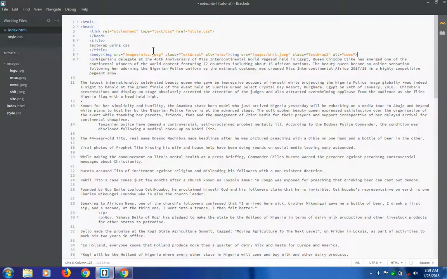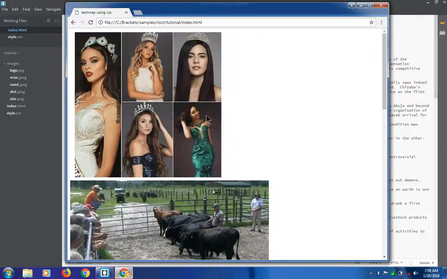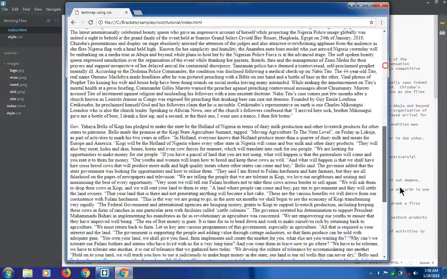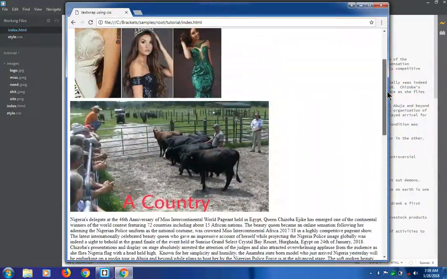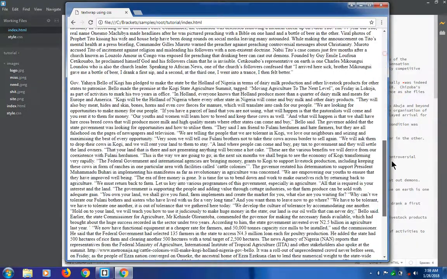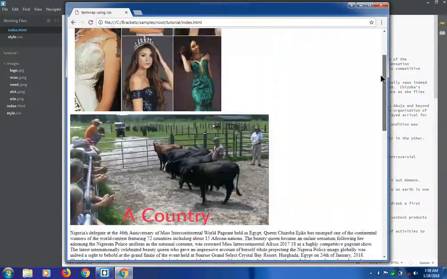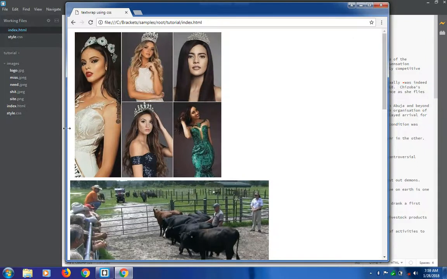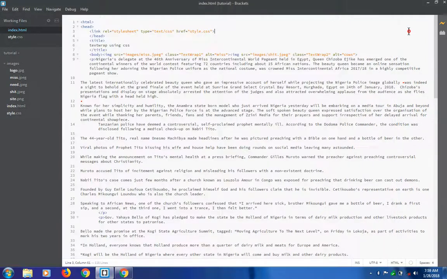Okay, so now this is what we have. If you view it now, look at what we are having: the second image is under the first image. So how can you work on this to make it more beautiful, to text wrap it with all the messages you are having?